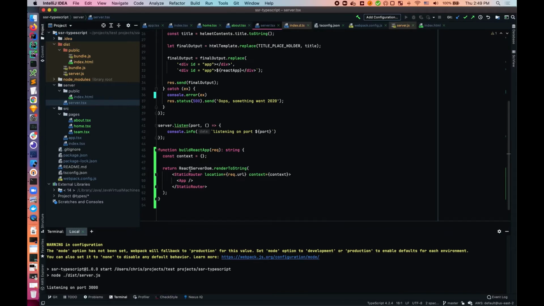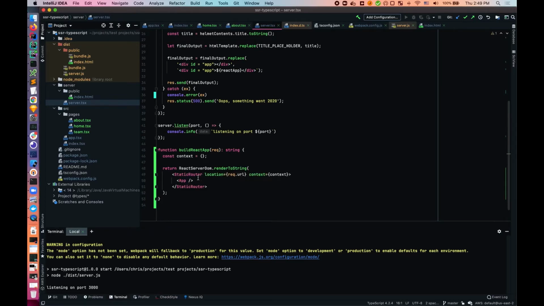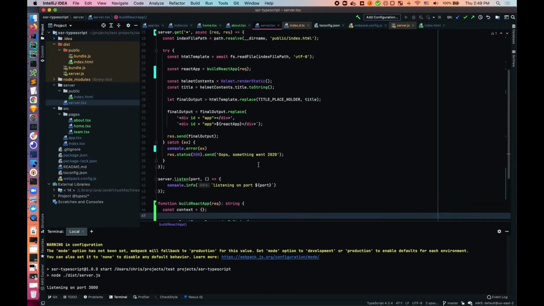It needs to make use of a slightly different component provided by React Router DOM called static router. So everything's going to be the same here, except that instead of wrapping our app in the browser router, we just wrap it in static router, and we thread through the URL from our request, and we'll give it a default context.